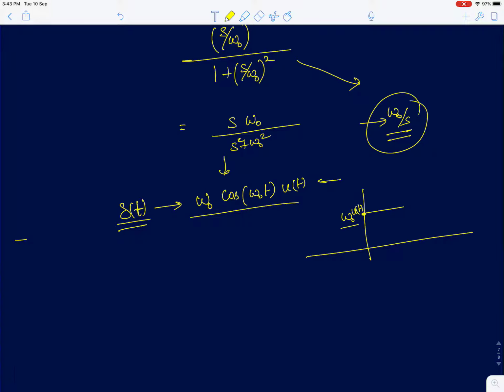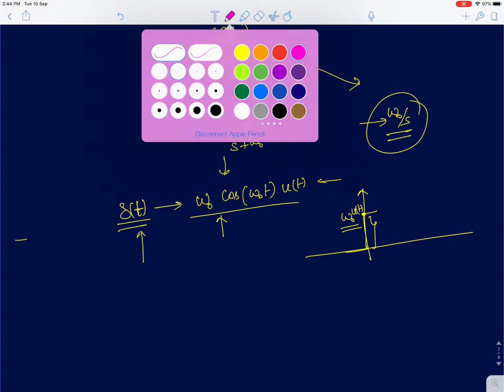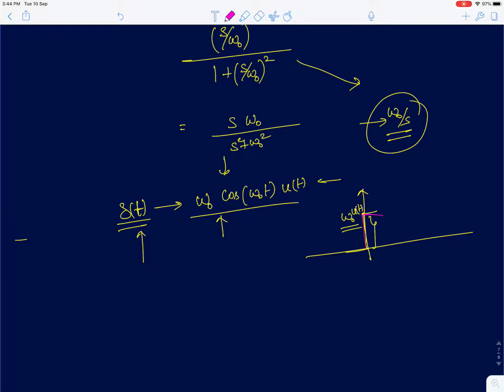But now, since it's actually not a pure integrator, it would have stayed as a step output had it been a pure integrator, but it's not. But at t equal to 0, that is at very high frequencies, sudden changes, it is going to behave like an integrator. So there will be a sudden change in the output from 0 to omega naught into u of t, and that you can see here. This is a cosine function. So the actual response starts as a step output, but then it goes off as a sinusoid.